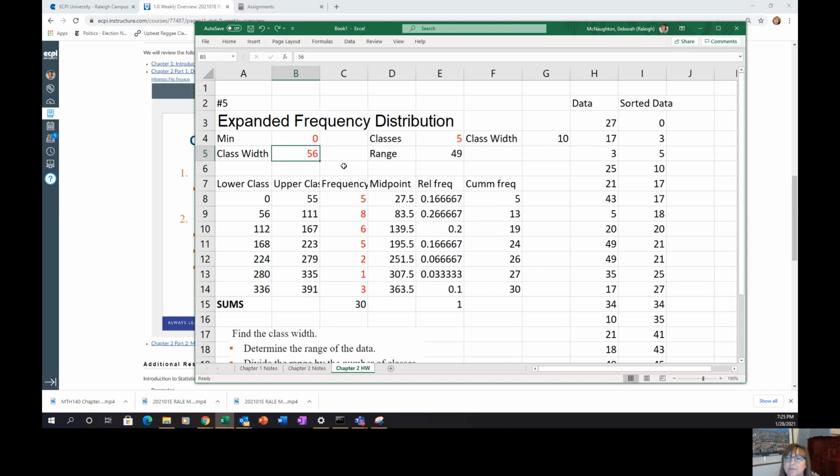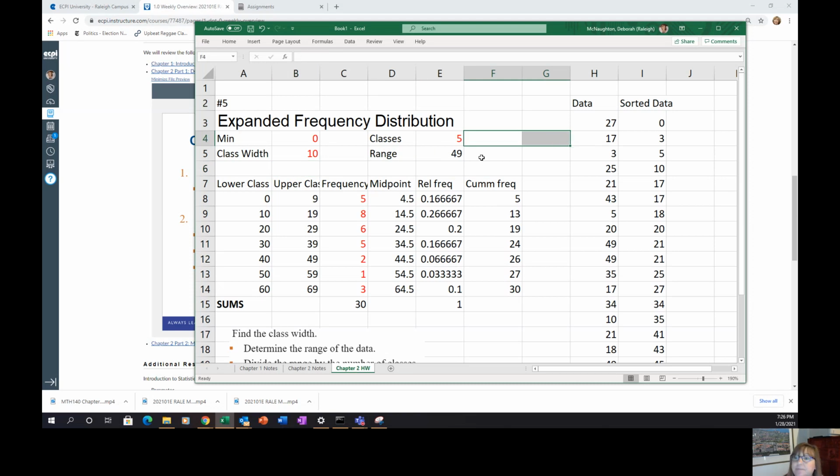When I cut it and pasted it, let me just put this in as the formula. Equals round up, use my arrow and then hit the tab. And then it is the range divided by the number of classes and 0 decimal places. Let's do that. And now all my formulas are intact.